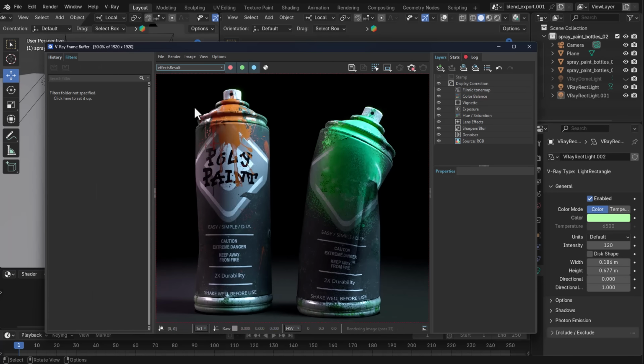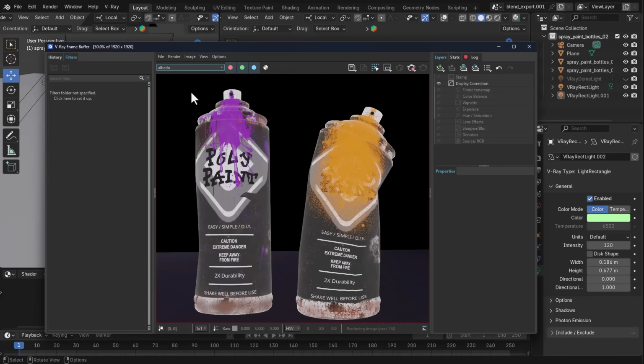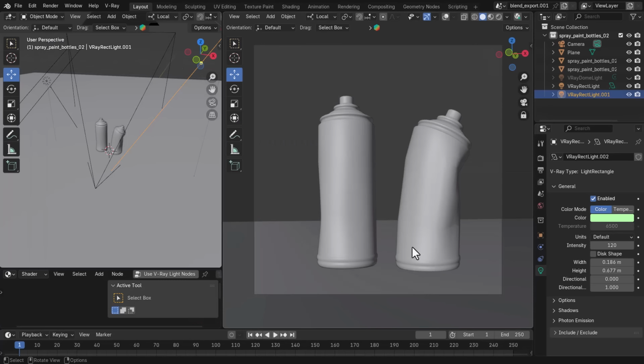You can proceed to render, or you can also go ahead to preview different elements that actually make up your render. You can simply go ahead and check out all of the channels that make up your render. Now, something else which is also super interesting in terms of channels is the render layers.